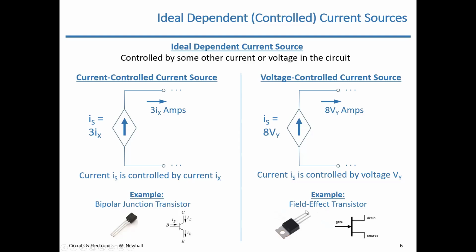But the field effect transistor is a good example of a device that allows a current to flow, and you could build a current source with this, but that's controlled. The current is controlled by the voltage between the gate and the source terminals. So if you model a field effect transistor in a circuit in a schematic, you can use a voltage-controlled current source, within reason. You have to have the right circuit, but this is a good example of where you would use a voltage-controlled current source to model a component.